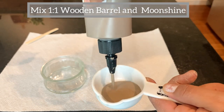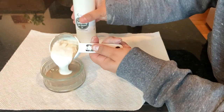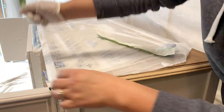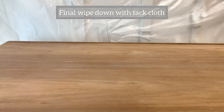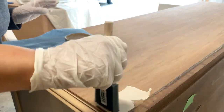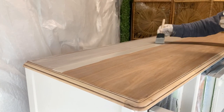When I'm mixing a color I'm always afraid I'm not mixing enough, so I try to measure my mixture so that if I run out I can go back and mix the exact same measurement for exact same results. The stain mixture is light and airy and the goal is to bring down the orange tones on the legs and the red tones on the top. These gel stains dry quicker than any other brand I've ever used, so I'd recommend misting the surface before applying the stain. This might dilute the gel stain just a bit, which I'm okay with because you can always apply another coat after 20 minutes.